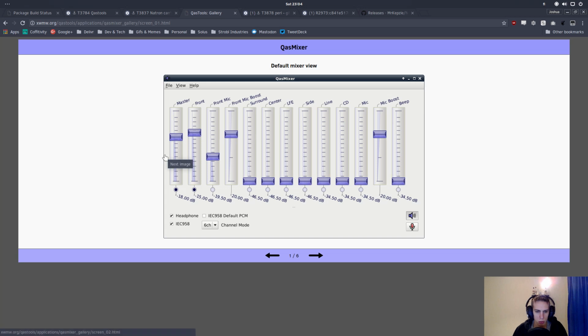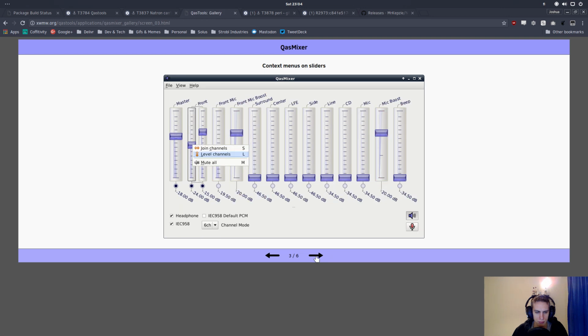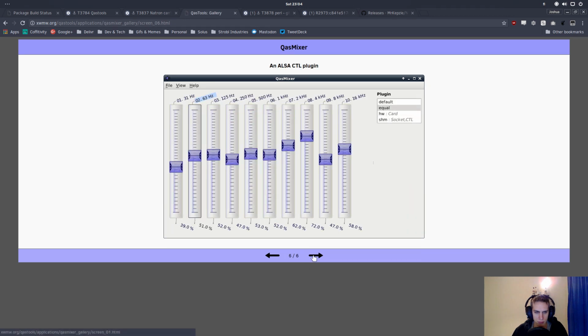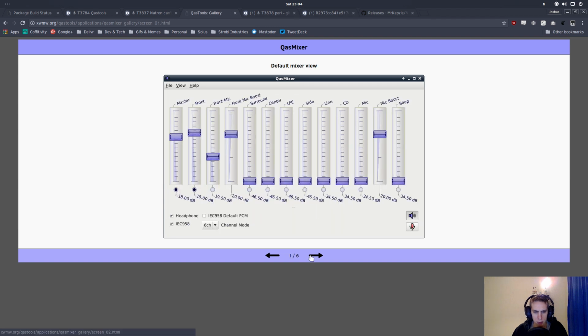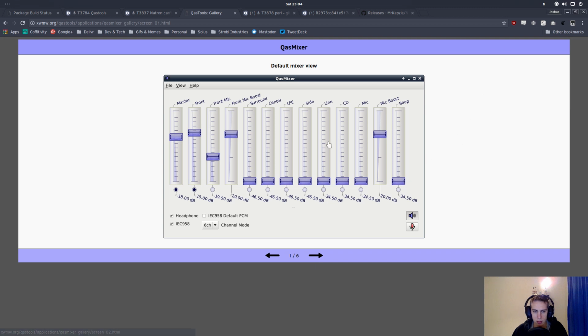Oh man, this class mixer is ugly. It's basically a GUI version of ALSA Mixer. Just somehow worse.